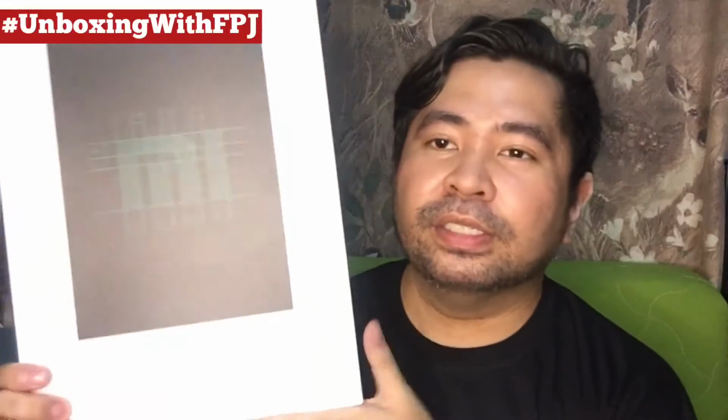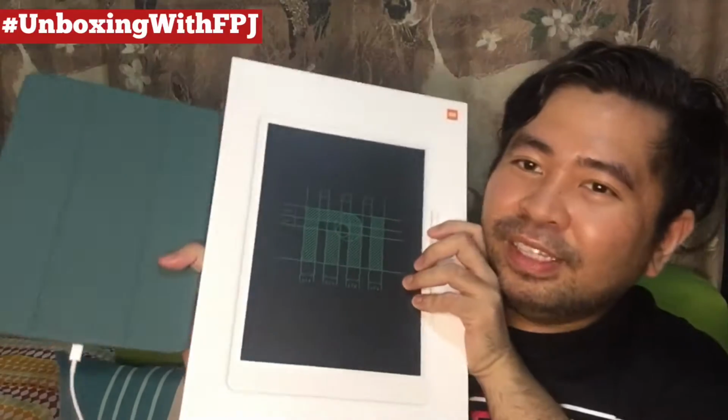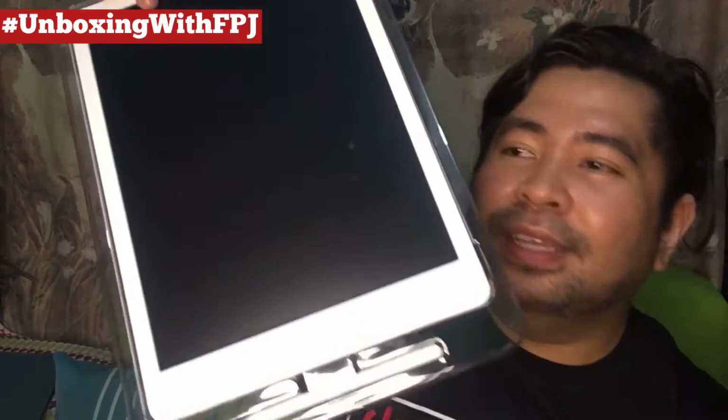Okay, let's move on to our next unboxing, which is this one. This is from Xiaomi. This is a Xiaomi LCD writing tablet. So, ang laki niya. If you would compare it with my tablet, actually, dito siya. It's big. Diba? I'll buksan natin para makita natin. So, there you go. Wow, may pen.